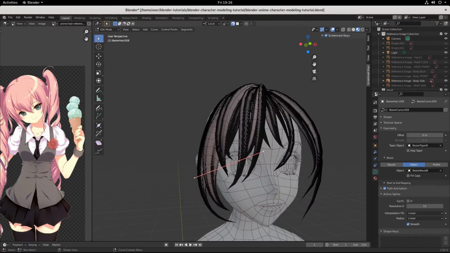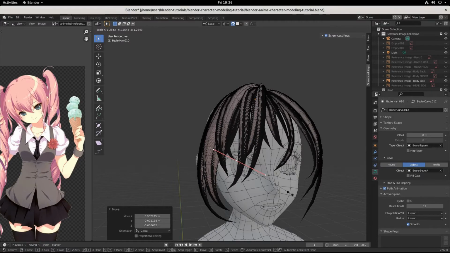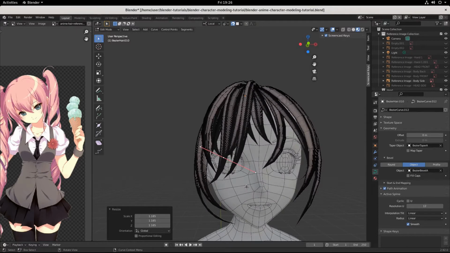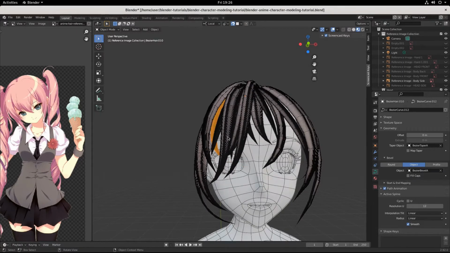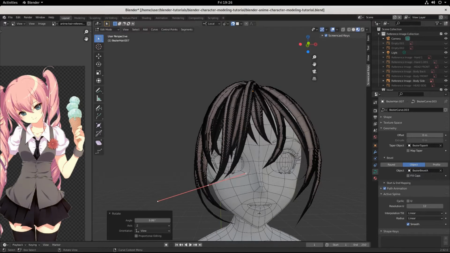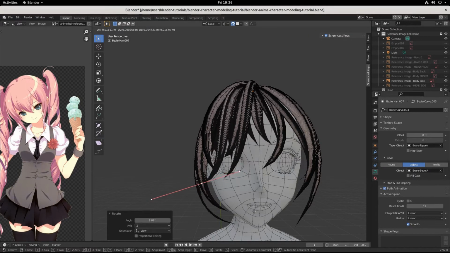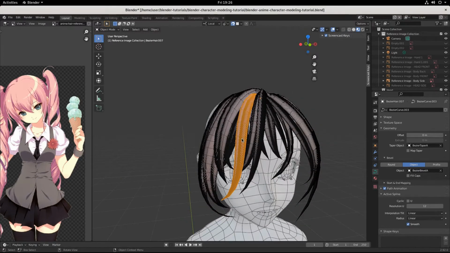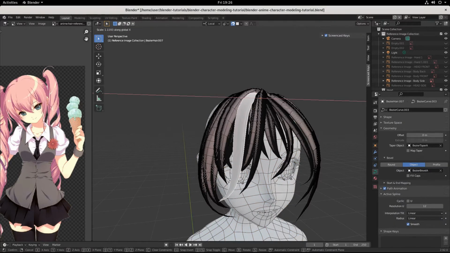That's it. And you know what? I think I'm going to leave this one as it is. I'm even going to accentuate that a little bit more. Like that. And then scale that like that. Okay? And she just... Yeah, I like this. Okay? Let's widen this up. So let's scale on the X local.